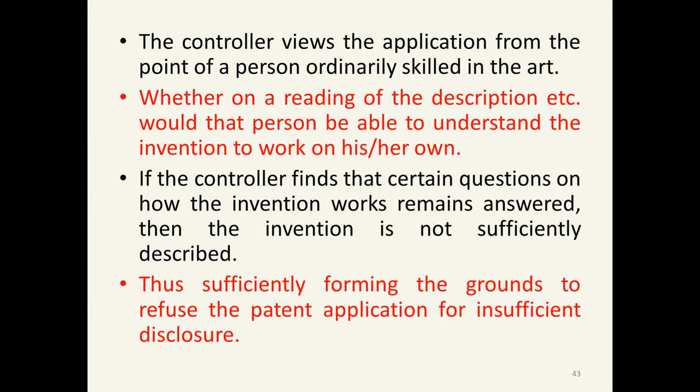First ground, lack of inventive step or obviously a person skilled in the art. This is the first ground. Second ground, section 3, non-patentable invention. The third ground is this section 10.5 or 25G. 99% of the applications are falling only in these three grounds. And if you are able to come out with your invention that is overcoming these three grounds, then 100% I'm sure you will get a patent for your research work.